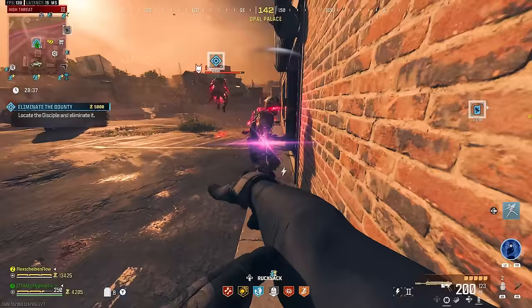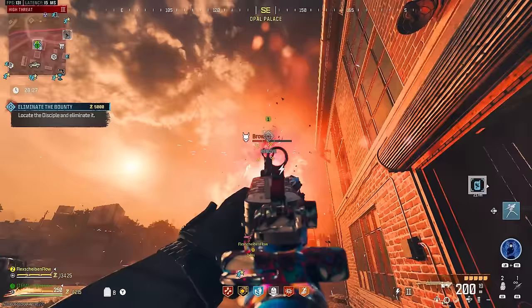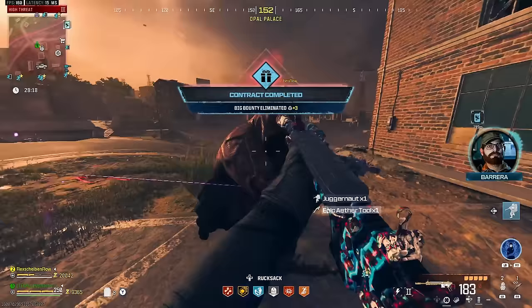Oh, nice. Deadwire is great against disciples, man, I swear. Okay, nice. Almost took off a quarter of his health bar already. There we go. Definitely at the quarterway mark. Halfway. Almost dead. And there we go. Contract complete. That's what I like to see. We got Juggernaut off that and another epic tool.